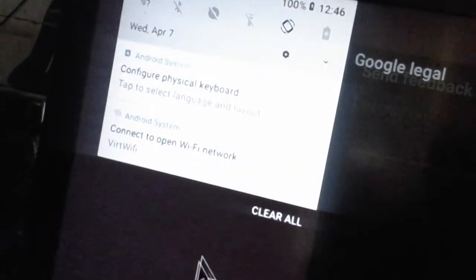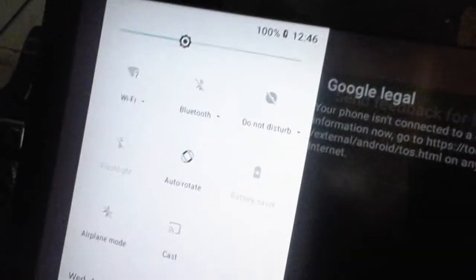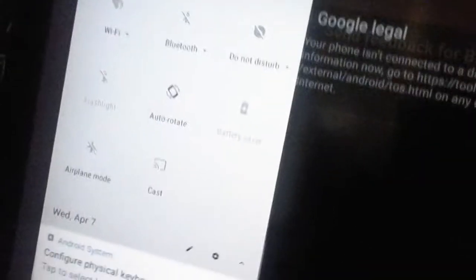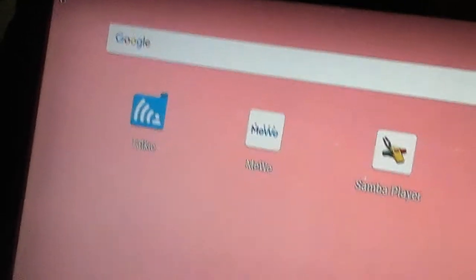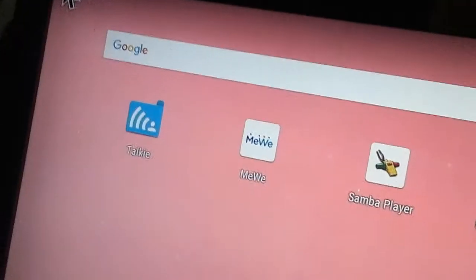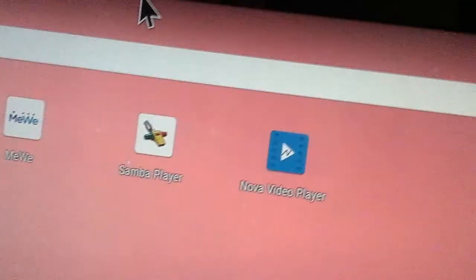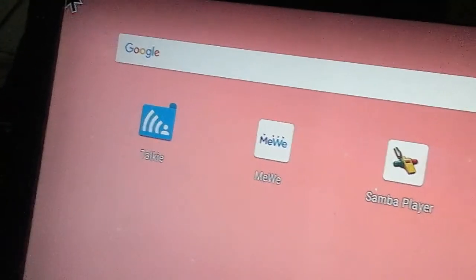So you've got the Google Play Store. If I grab the mouse, you've got the large cursor. You can click up here, bring down the notifications. See, you've got Wi-Fi, Bluetooth. I've actually disabled the Wi-Fi card in this PC only because I'm connected through an Ethernet cable to receive my internet. So I don't need the Wi-Fi card in the laptop enabled. I went to the BIOS and disabled it because the only time I'd need it is if I was disconnected from the modem, but I'm not.